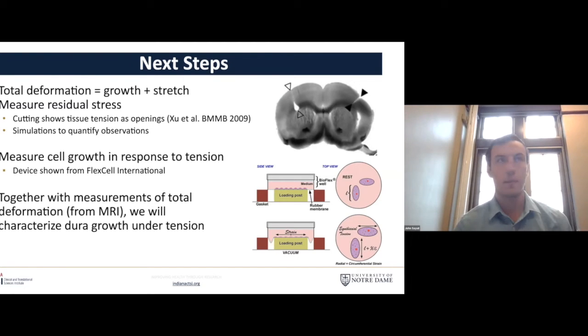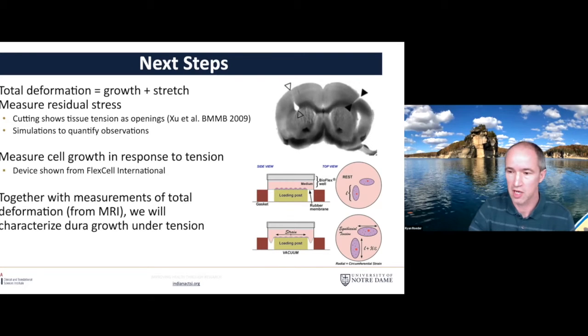Yeah, so most of the research that has gone into these brain folding models broadly shows that differential growth is the main way that brains cause themselves to fold, and that's the main mechanism of brain folding, and that's why we're interested in that outer layer and the meninges of the brain. I don't think people usually consider shear forces too much, but that would certainly be a great question to look into.